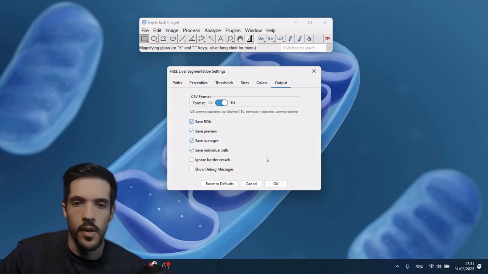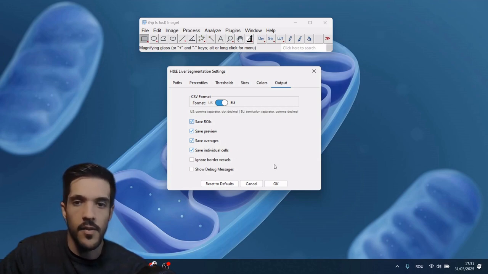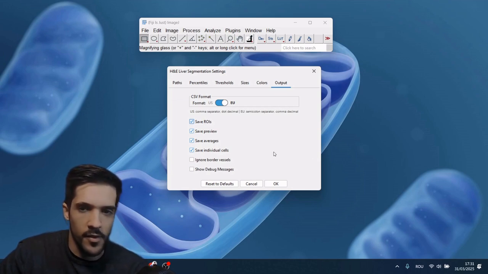So, for example, you will have the average area of each nucleus, the average cytoplasmic area, the average mean value, and so on, which will be calculated arithmetically. So, for example, if you want to measure the true average intensity value of the cytoplasm, to see how intensely it was stained with hematoxylin, this average is simply counting each cell and then summing them up and dividing by the number of total cells.